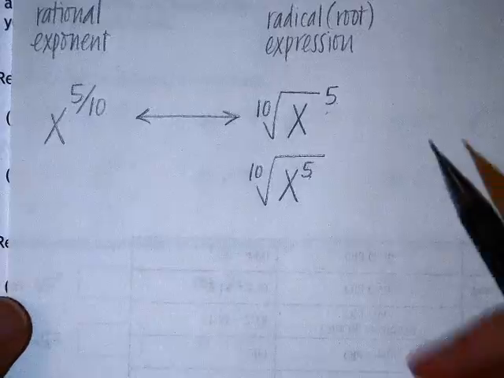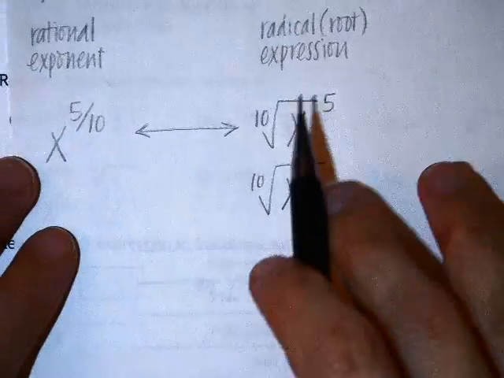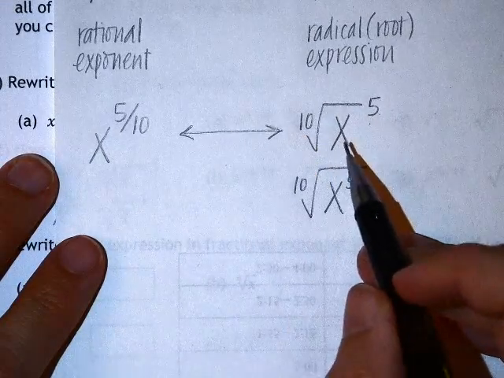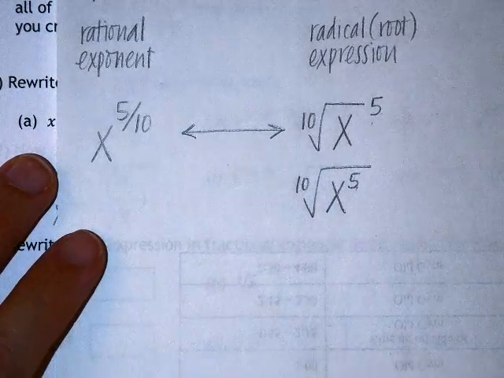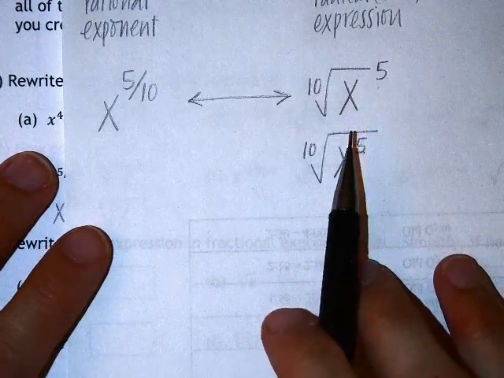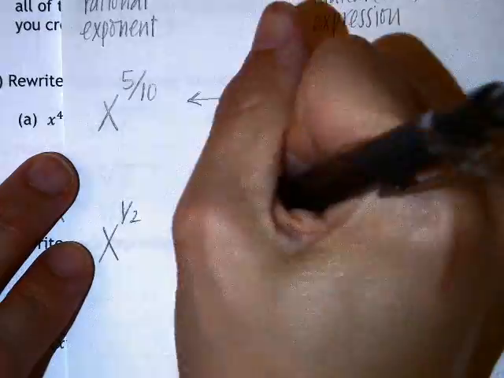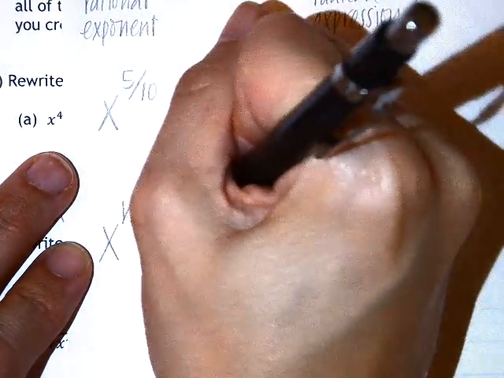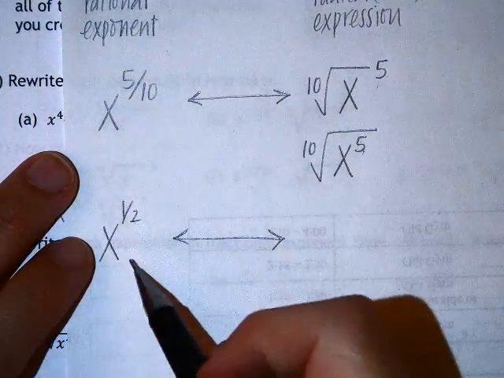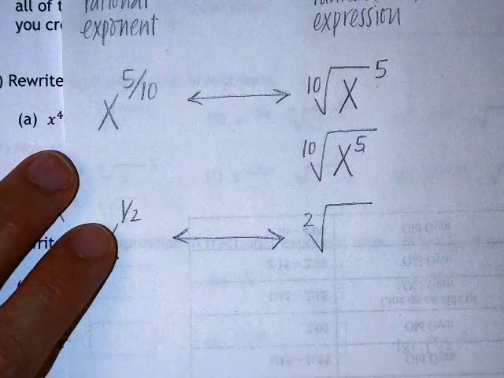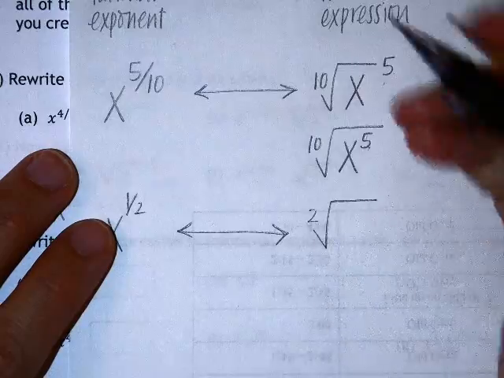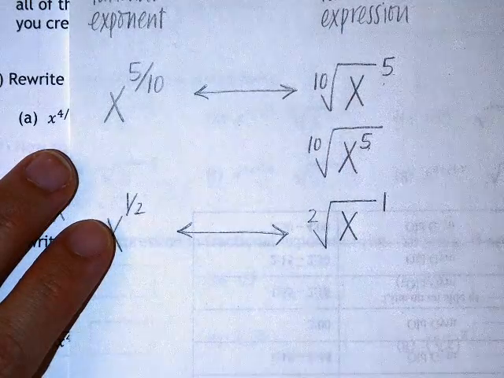Now, going back for a second to my 10th root example, remember how I pronounced it? The 10th root of x to the power of 5? That, of course, is not necessarily how some of us thought of it, because some of us thought of this problem not as 5/10 for a fraction, but as 1/2 for a fraction. And if you used the same rewriting idea, then rewriting this would say the second root, notice my phrasing, the second root of x to the power of 1.